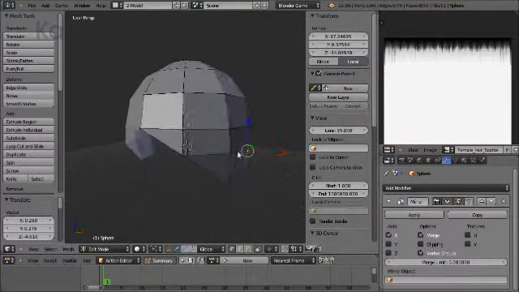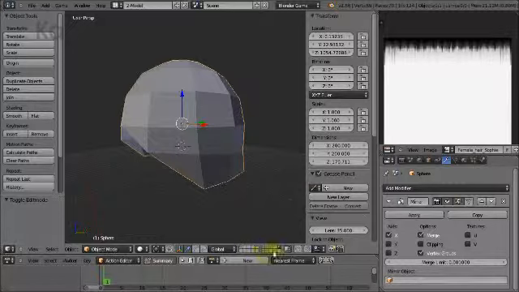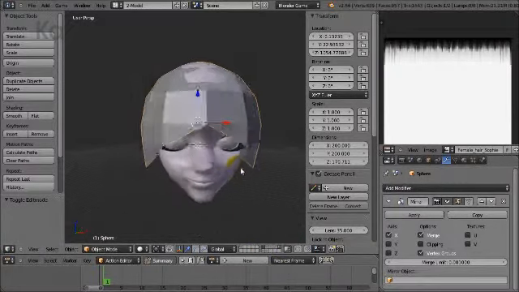Generally speaking, what we want to do is create a basic shape which can be molded around the head once we make that visible.